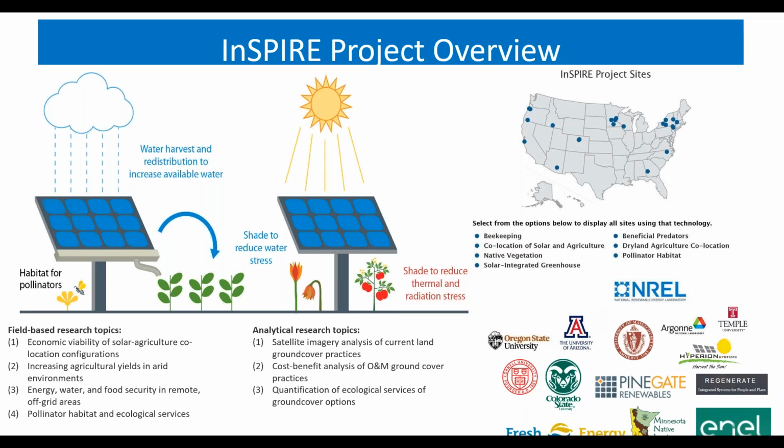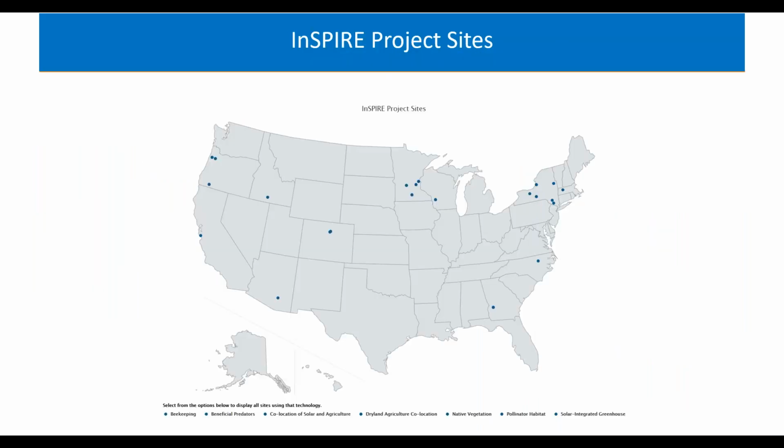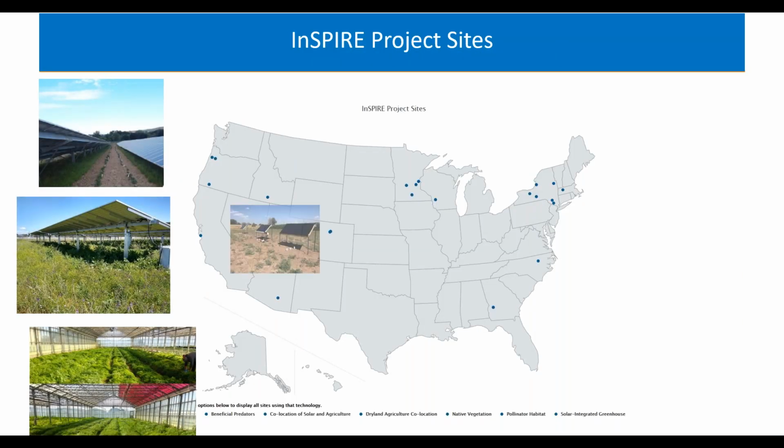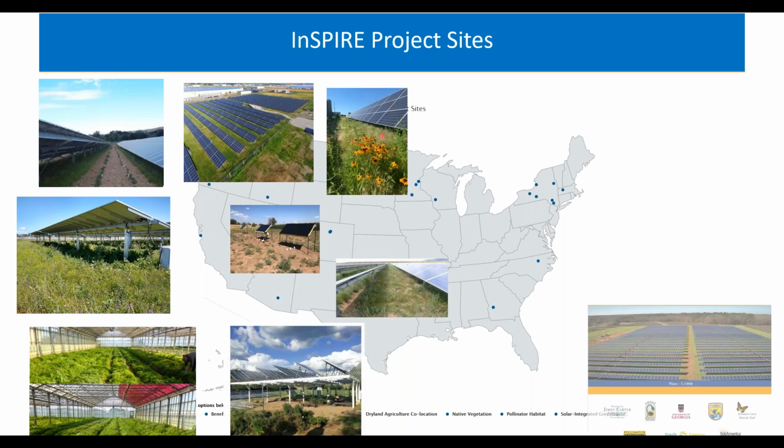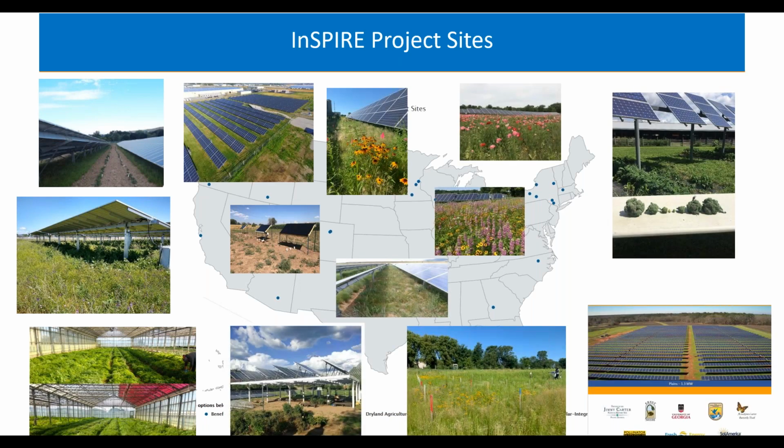We have about 25 sites that we're doing field tests on, located across the country. Here's a little bit of a snapshot of some of them. Each of these sites is focused on a different element, whether it's growing native vegetation, growing crops in between rows or crops underneath panels, evaluating soil characteristics, or redistributing water. We're trying to capture a wide range of different opportunities where unique configurations and unique operations can support improvements in agriculture and in the energy sector.